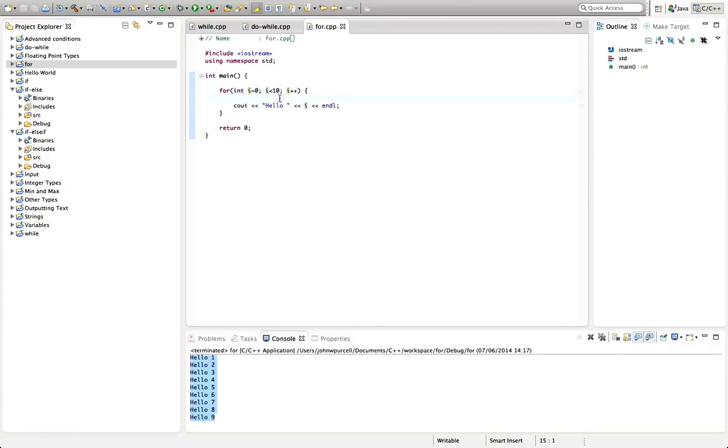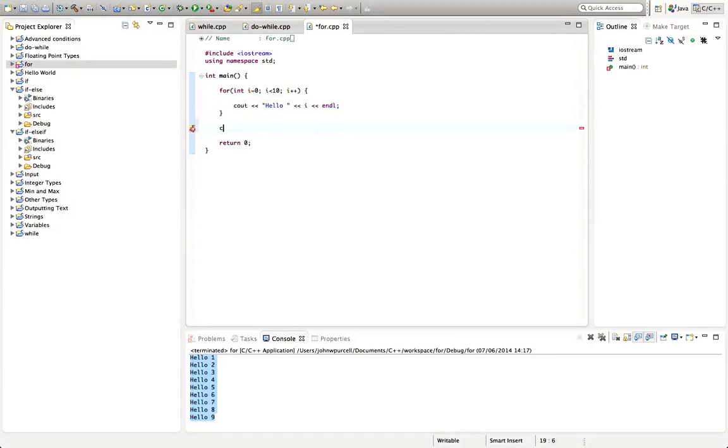Notice that usually if we declare a variable like i within curly brackets, it's available within those curly brackets. But there are some situations where you can declare i in round brackets that precede the curly brackets. And then once again, i is now available within these brackets. So the scope of this variable is these curly brackets. We can use i there, but we can't refer to i down here.